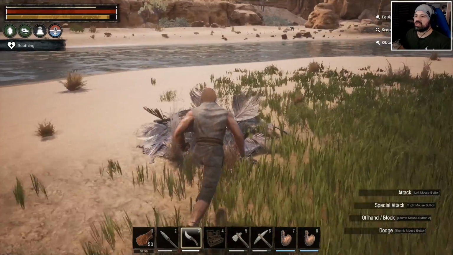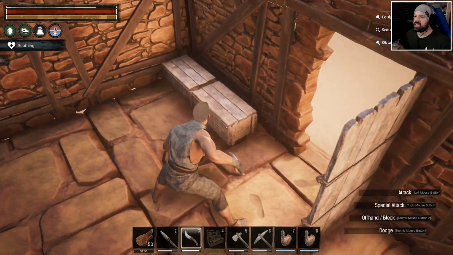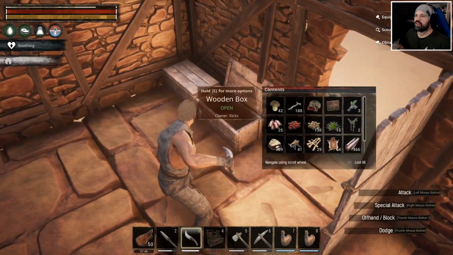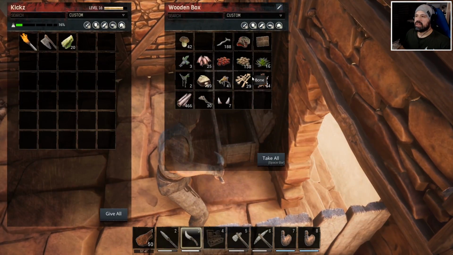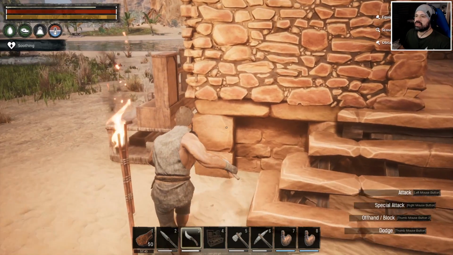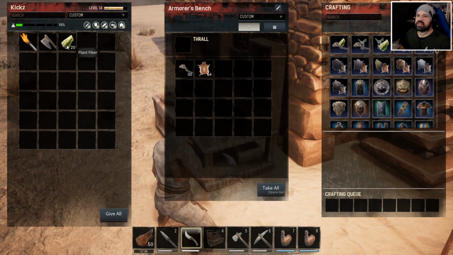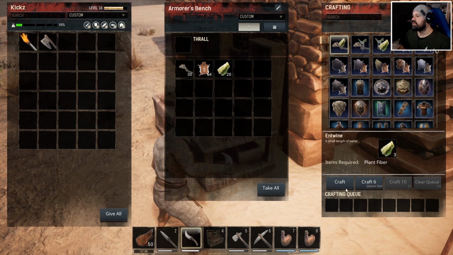So let's see if that is actually true. I think I have some fiber in here. It's perfect. And leather and twine. Beautiful. So we can actually put the twine and the leather and the fiber in here. And now, what can we do? We can craft 6. So we need 3.